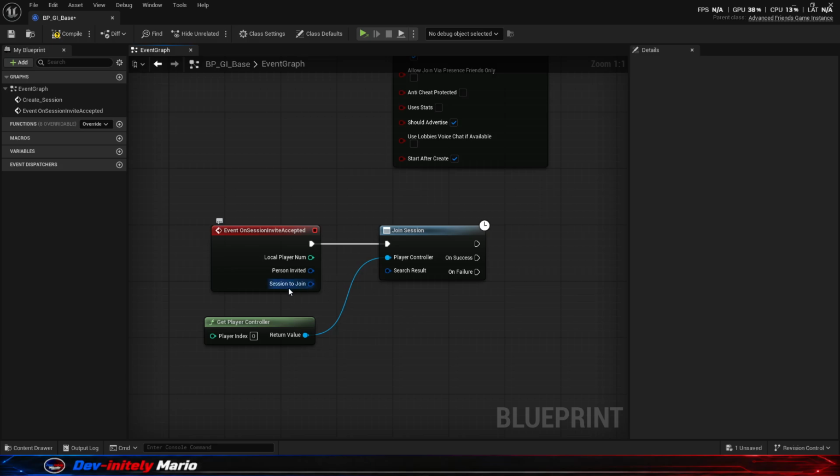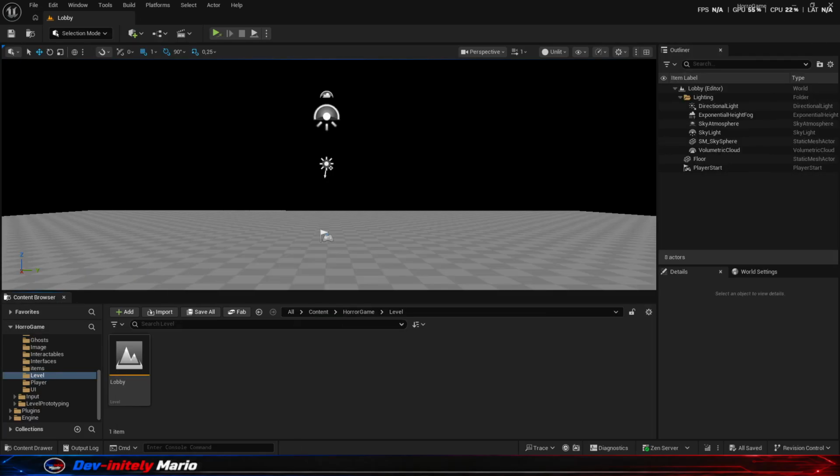And here we have the session to join, and we have to connect it for the search result. So now let us compile and save. Go back to our Unreal.